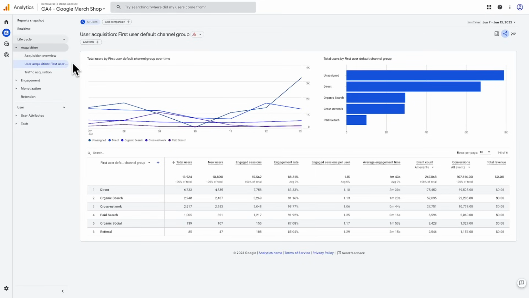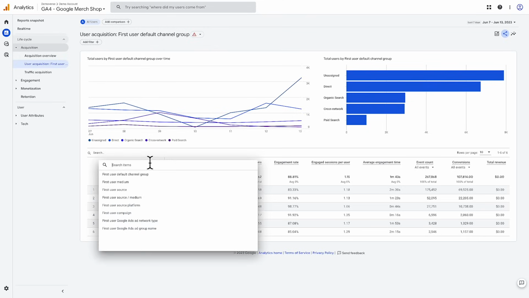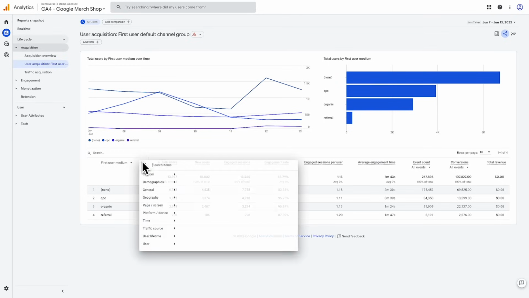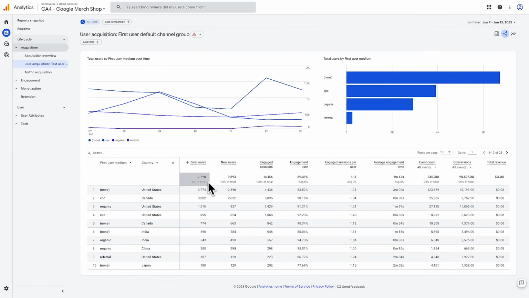By default, user acquisition will show the first channel, which is the logical grouping of the source and the medium, essentially where users came from. But you can click the top of the table to change the dimension if you would prefer to see this report by campaign, source, or medium instead of channel. Notice that each dimension includes the text first user. This indicates that the dimension describes how the user was initially acquired. To add a secondary dimension, click the plus icon. As an example, choose country as a secondary dimension, and a new column for country is added to the table to break down each row by country.